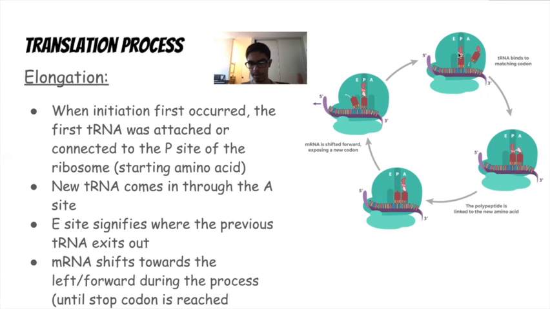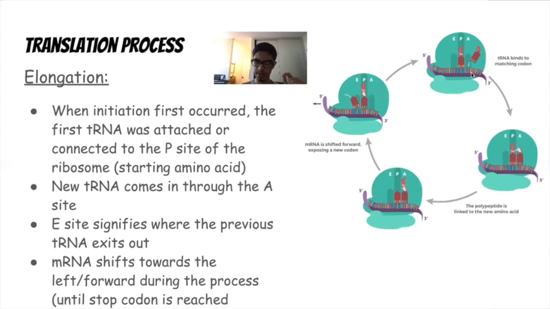So how this works is that this new tRNA comes in through the A site, and the tRNA at the P site will break off the polypeptide chain. This amino acid will come in with the tRNA and bind to the P site, where the polypeptide chain ideally is and will grow. Then this tRNA, since it broke off, will now move to the E site. That is where it will exit out of the ribosome to carry another amino acid back through the A site.